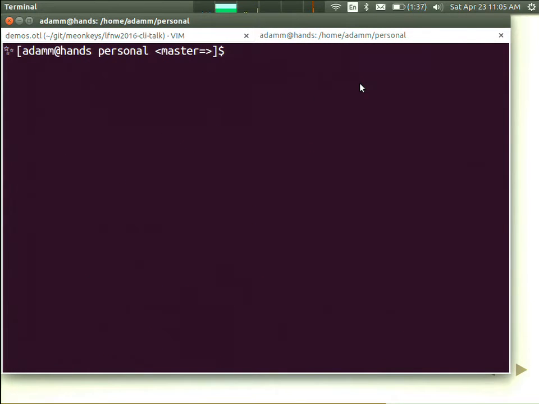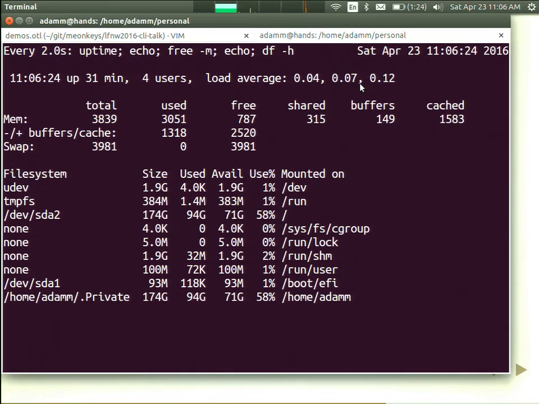Let's run a few commands and just watch them every 2 seconds. So I'm going to cheat and see if I did this exact one before. I'm using Control R, reverse search again. Here we go. Okay, watch, showing the differences, and then all this stuff is a script: uptime, then echo, then free -m, then echo, then df -h. So it runs all those every 2 seconds and then highlights the differences. Quick way to get a little reactivity in your console.